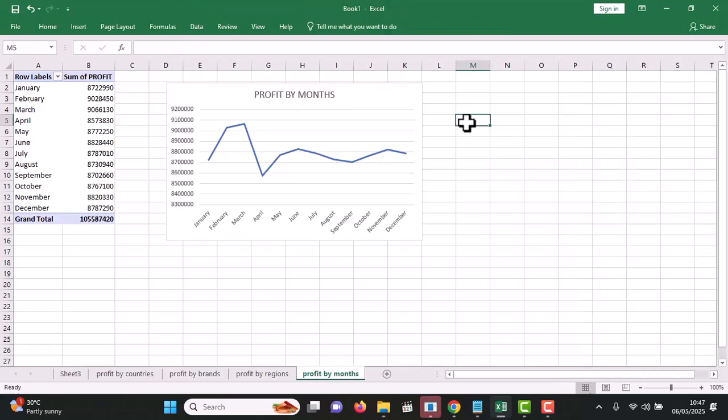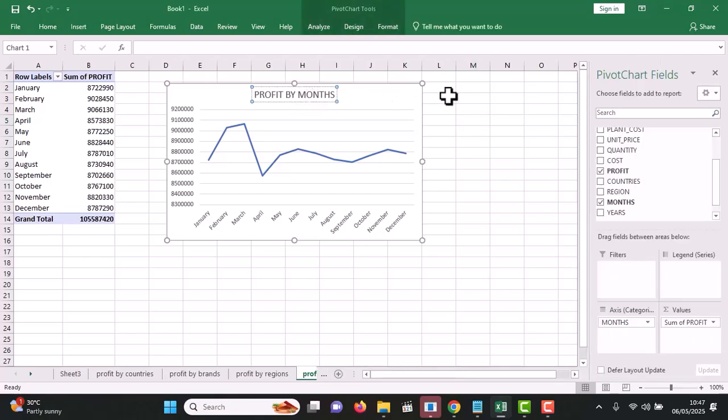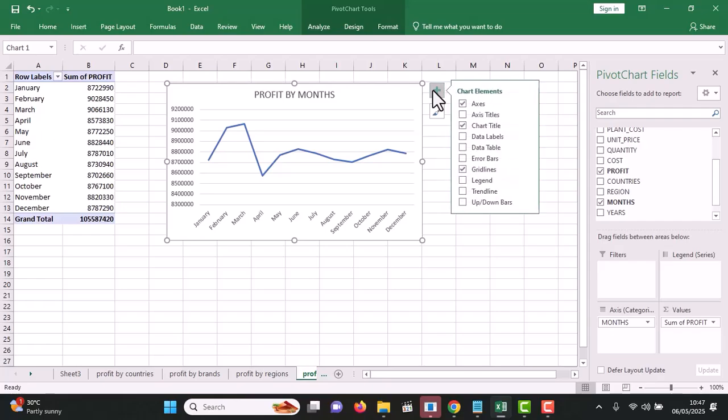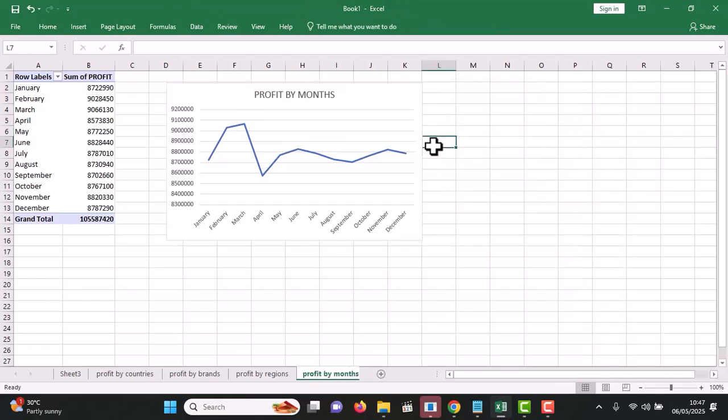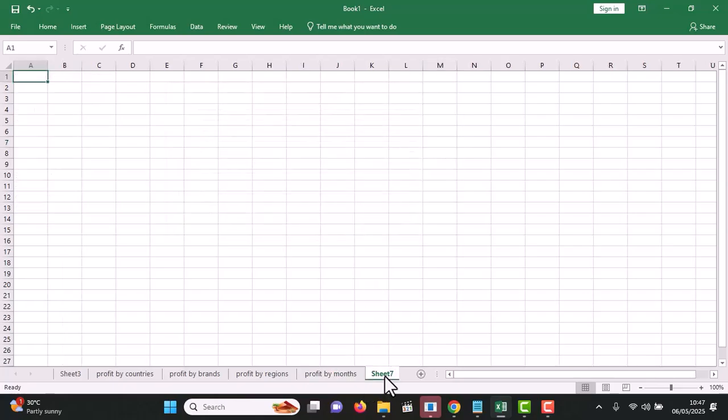Profit by month. Okay, so that's about all I have to do for this one. I don't have to turn on the data labels to make my work messy, and that's just it. So profit by month. Now the last one would be quantity sold each month.